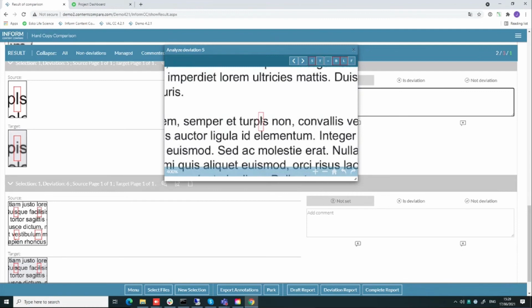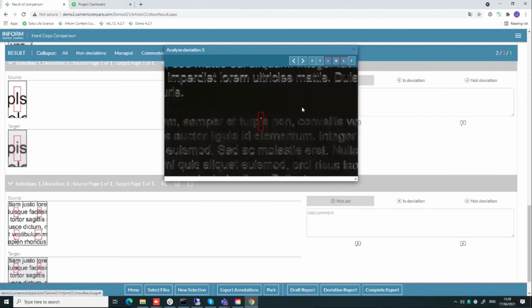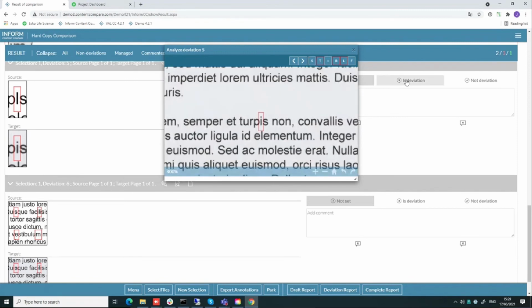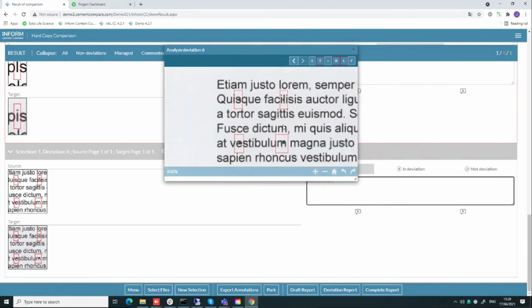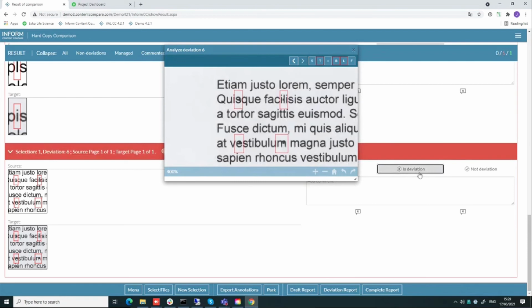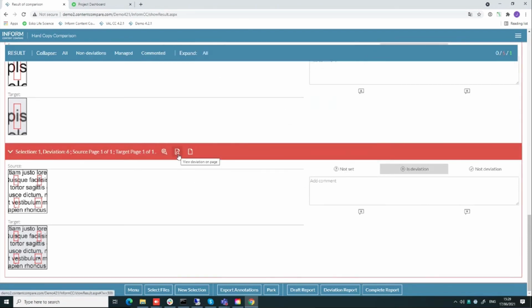It's quite a good example of hard copy, because the only difference between an L and an I is actually the little white space between the dot and the rest. So you can also see it like this. You kind of understand where the pixel differences are, and you can see that there's a bit of shine there, but in most cases the blinking is the clearest way to look at the deviation. This is also a deviation, and here we had the one that joined. We have a bit of noise here that has been inserted, so that's something we say is a deviation too. So we are done with our deviations.